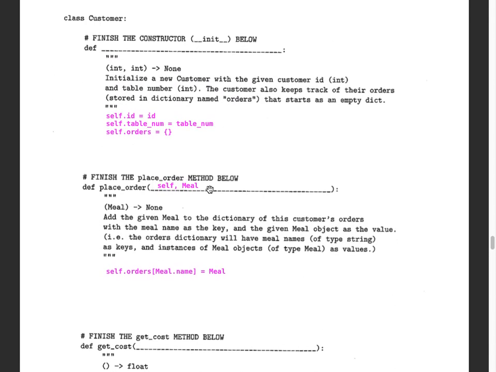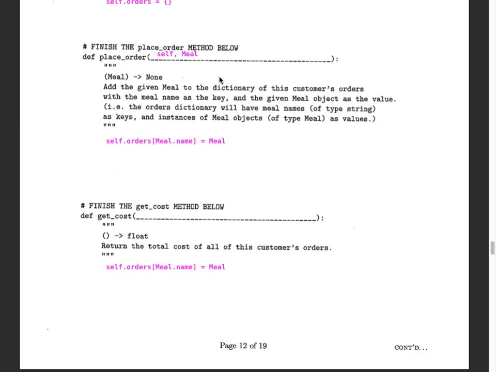There should be a self here too. That's weird. How come they told us the name here but didn't put init here? That's inconsistent. So this should be init self, ID, which is an integer, and table number, which is an integer. Okay. This one down here should take what? Just self, yeah?